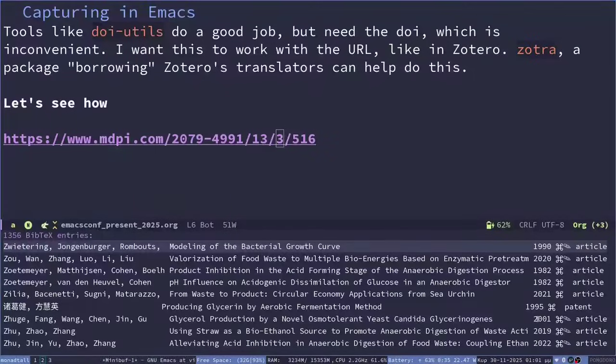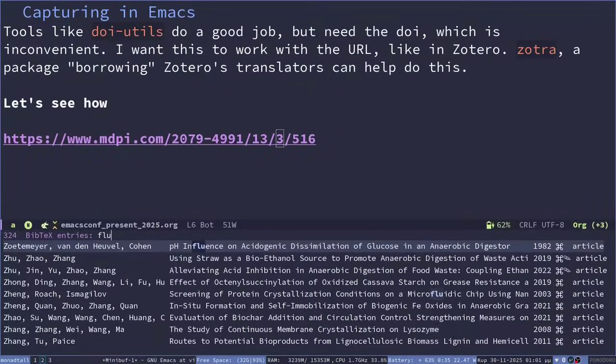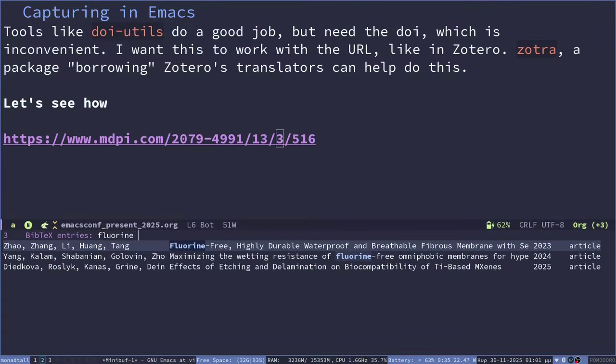So, how do I then add this to the paper? I need to find this paper that is here through ivy-bibtex. This is the bib file manager I use. There's also others like Citar. I think Citar has much better coding and integration with other packages, but I haven't really bothered to move from ivy-bibtex because it does basically everything I want perfectly.